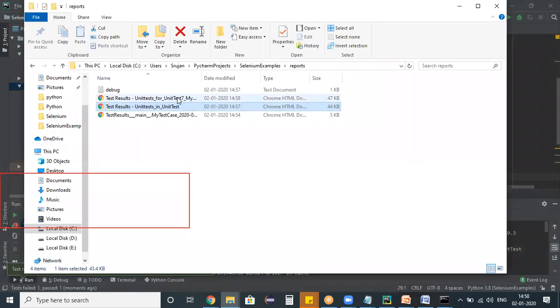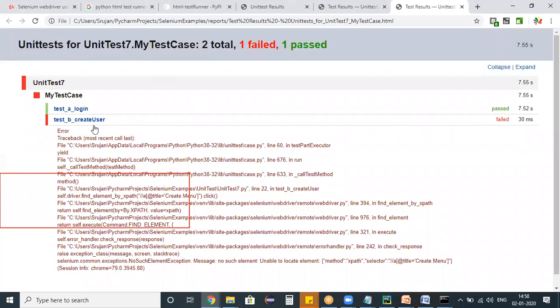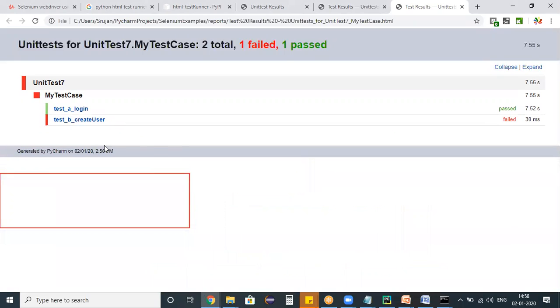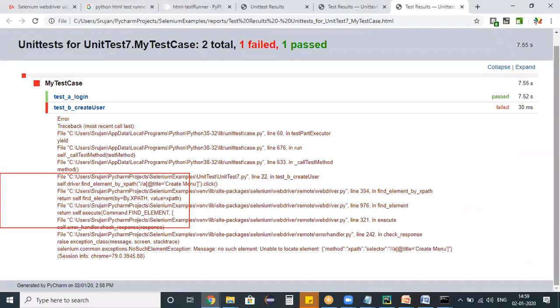And if you have a look into the folder, this is the file which got generated. Double click on that file, the detailed report it got executed. Okay, see, one got passed and one got failed. The reason why earlier it was not shown is that earlier we executed the script from the command prompt. That's the reason it doesn't have more details about it. As this time we executed the script from the PyCharm editor, it is displaying here. Total two tests got executed, one got failed and one got passed. This is the failed test, and this is the passed test. You can find more details about it, and why it got a fail and all other details you can find over here.